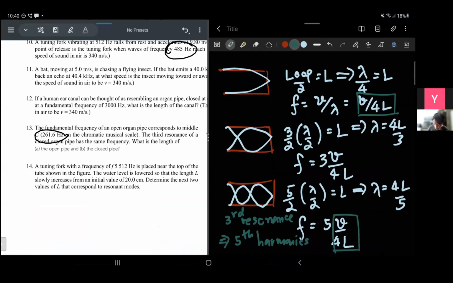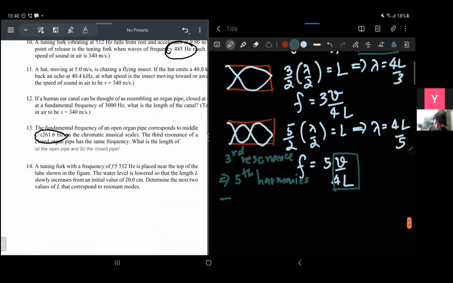All right, and I can say this is also your second overtone. All right, that is done. It's like naming is confusing, but that's what it is. All right, so it's a third resonance. So that's the third situation that you will be able to generate a standing wave counting from the fundamental one, but it's a second overtone because that's 2 steps from the first. But in terms of the frequency, it has to be 5 times the frequency of the fundamental one. So that's why this is going to be your fifth harmonic.